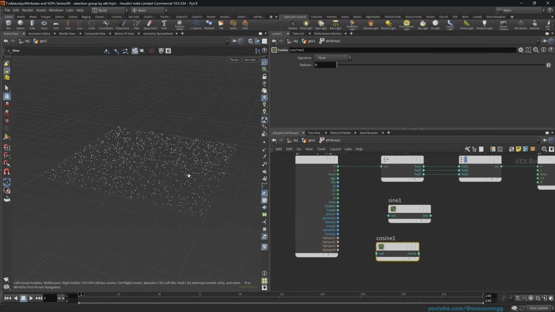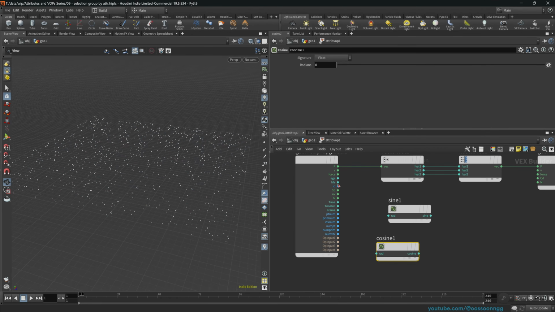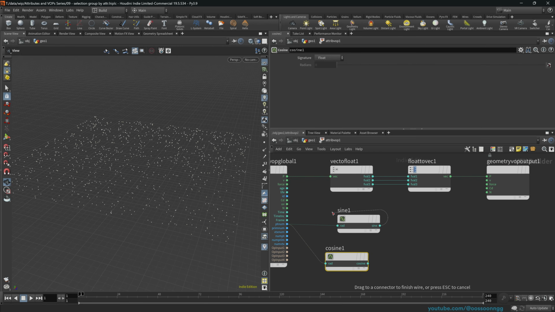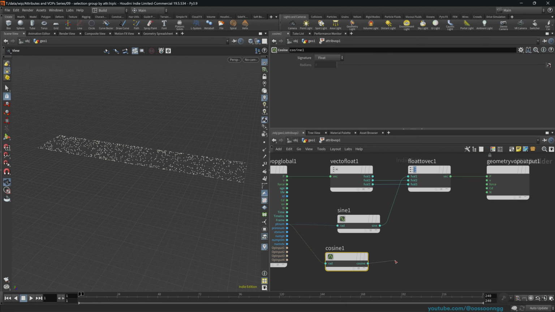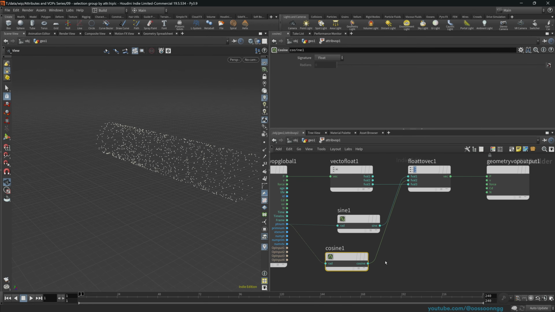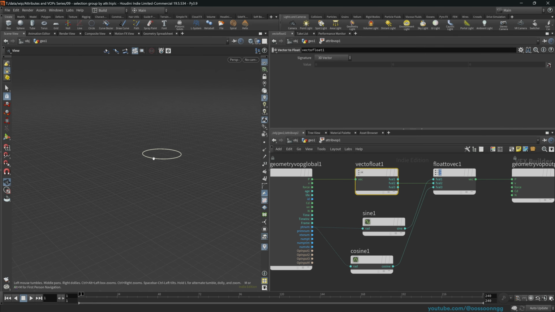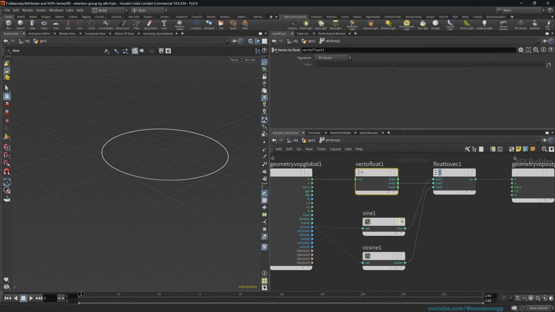And of course, the easiest way to do that will be to use the point number that will feed into sine and cosine. So we get the point number, get it here, get it there. And of course, if we get the sine into the x and the cosine into the y, we'll have a tube. Or, for example, if we put it into the z-axis and we connect y to y, so basically the height will be as it was, basically 0, you will see that we indeed have a perfect circle, which is pretty cool.